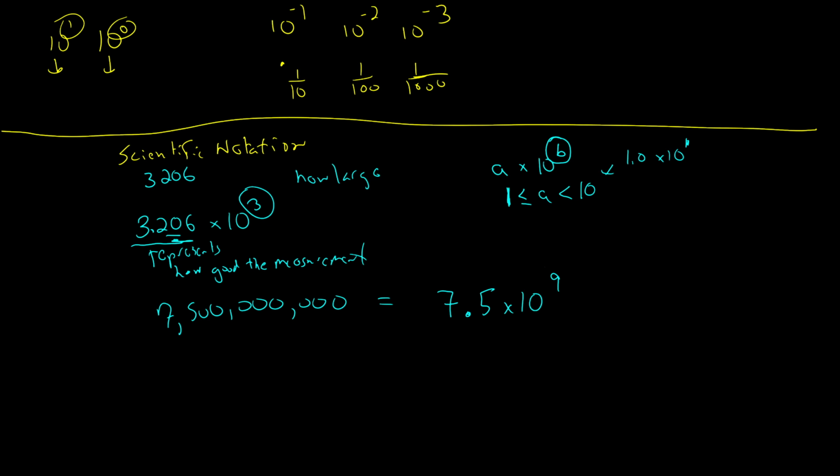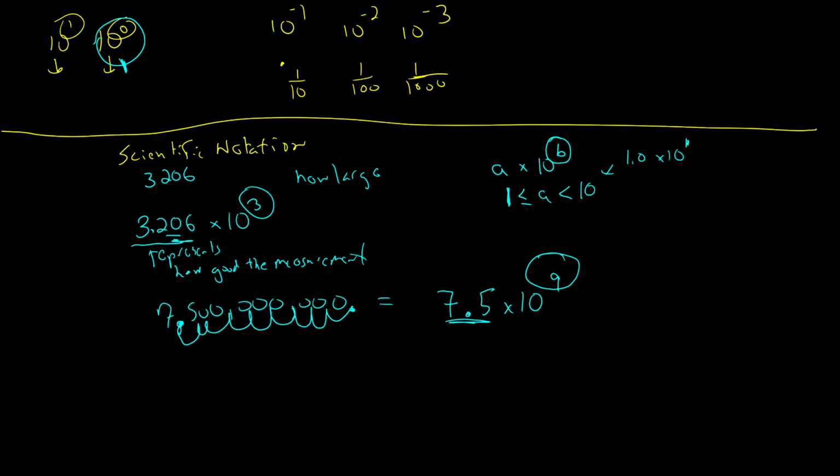Well, but tens and powers of tens talk about where the decimal place is. We go back to our base system of numbers. 10 to the 0 was the ones place. And so what we can do is we can look at the decimal point here. Right? This number has a decimal point. And if I move over 1, 2, 3, 4, 5, 6, 7, 8, 9 decimal places, I get my number between 1 and 10. And that's how we create scientific notation.